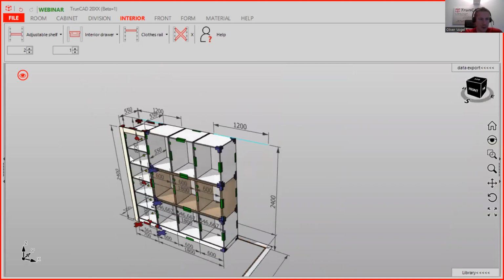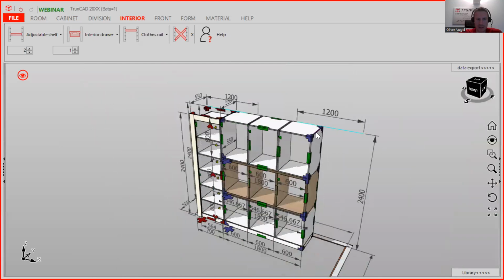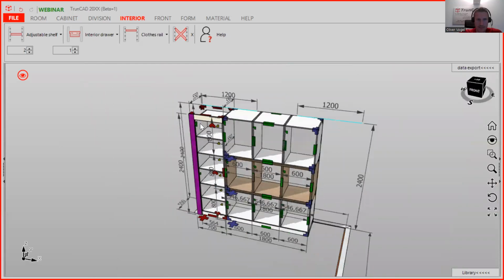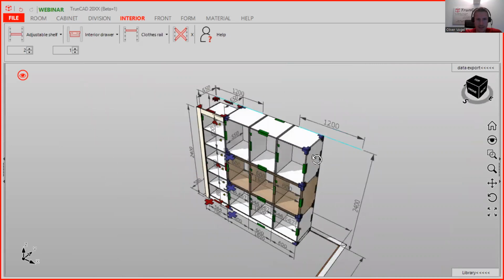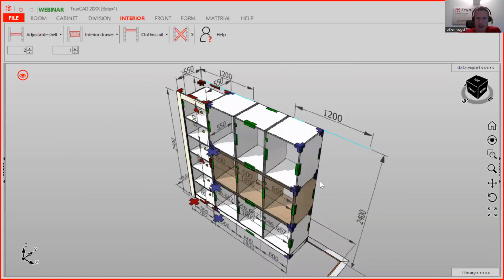All right. We actually want to have the same cabinet on this side, except the panel is on the other side. So you can use the copy function.